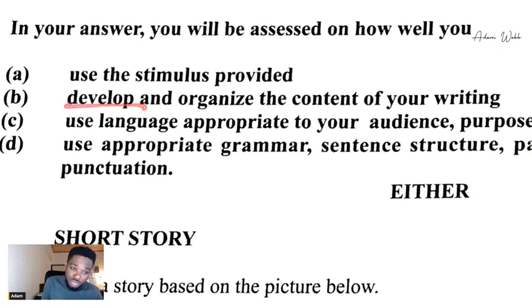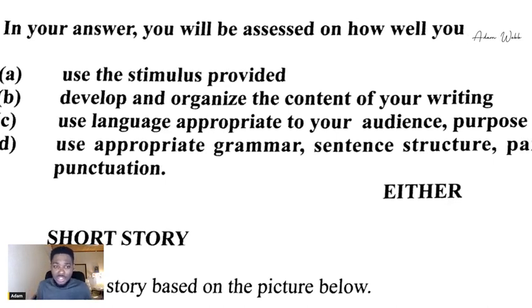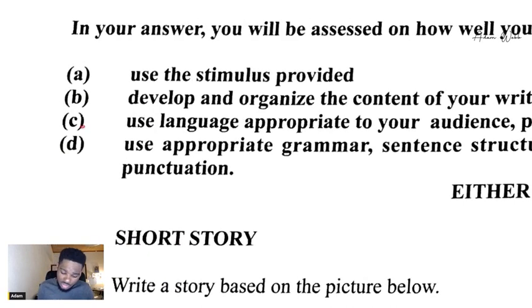Development, in terms of a story, is about how the plot unfolds, how one event logically leads to the next. And your paragraph development is going to be pushing the plot development, right? Organization means things must be written in a logical way, organized properly so that a reader can follow a story and understand what's happening. I'm going to explain and demonstrate as I go, right?